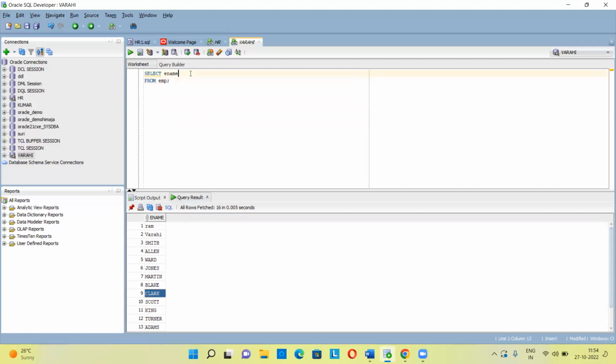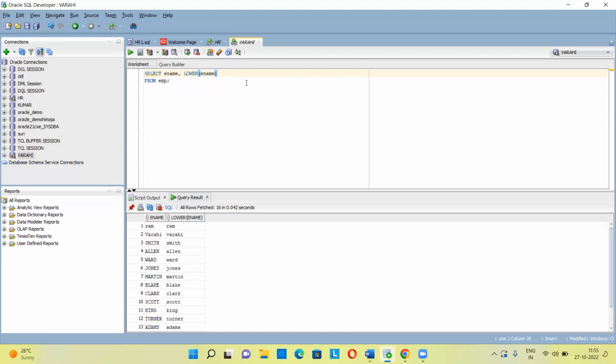Now I want to see all these employee names in my output or report, everything only in small letters, lowercase. So what you can do is convert your employee name column data using the lower function, from any other case to lowercase. It may originally be in capital letters, small letters, or any mixed kind of letters, no problem. Still, you can convert it to lowercase using the lower function.